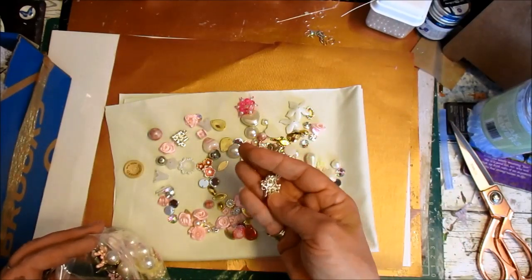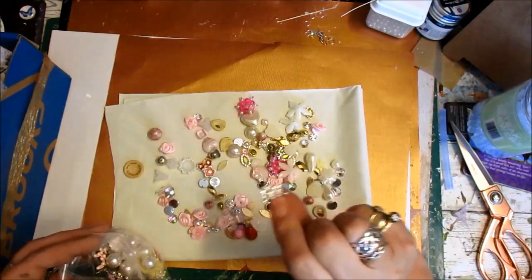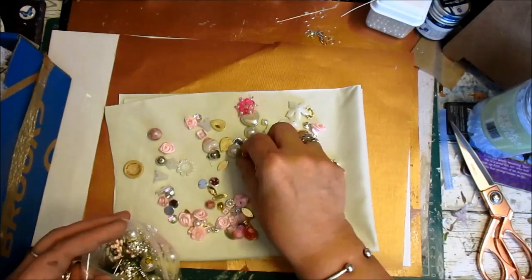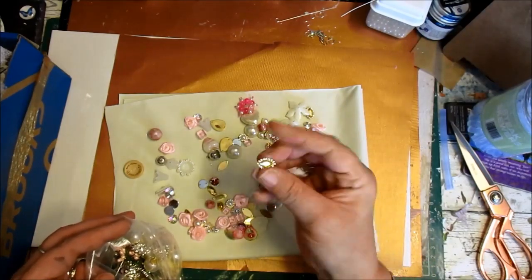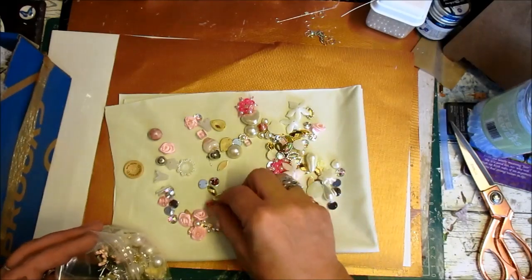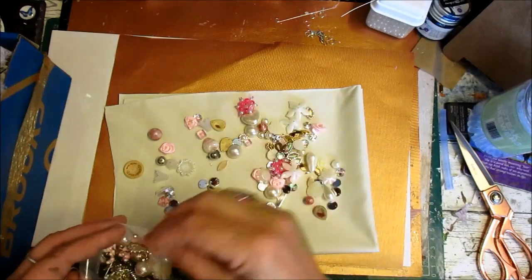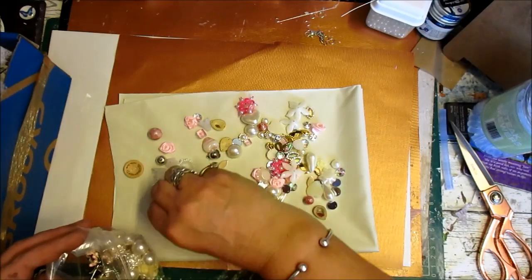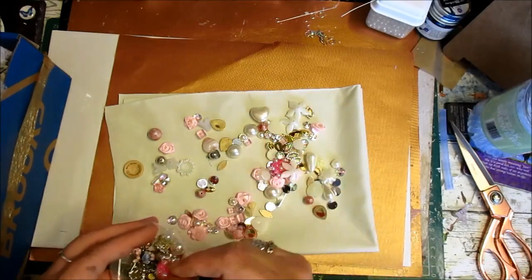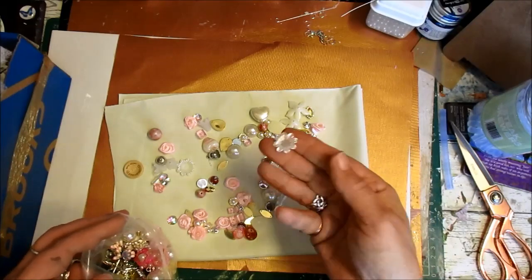Some blingy bits that you can play around with. There's another one. Little bit of bling there. Some of these, now not many will have seen those. You can sew them onto something, and then I put them in the pearly ones as well, the round ones. You just sew them onto your projects. Plus you've got some more blings like those. One of those. Oh, there's 2 of those. Some of these.